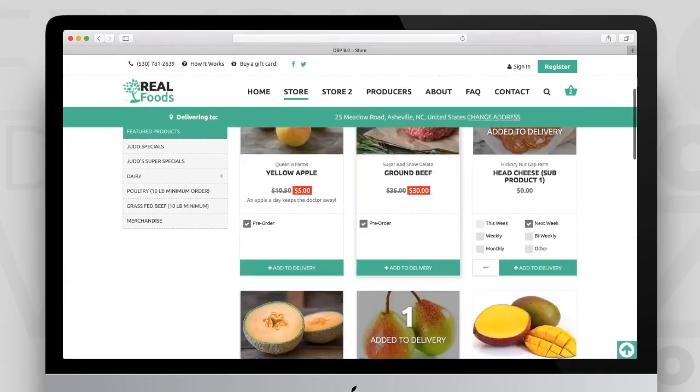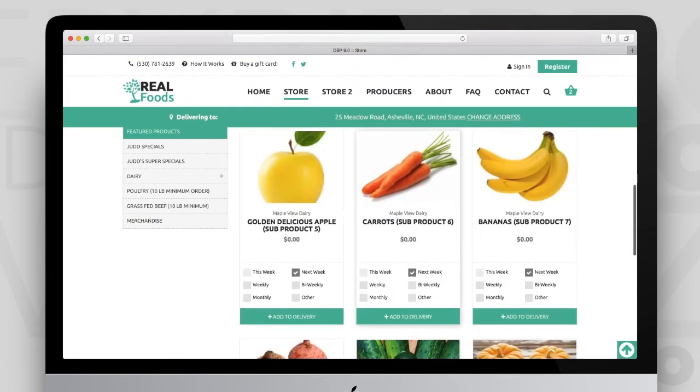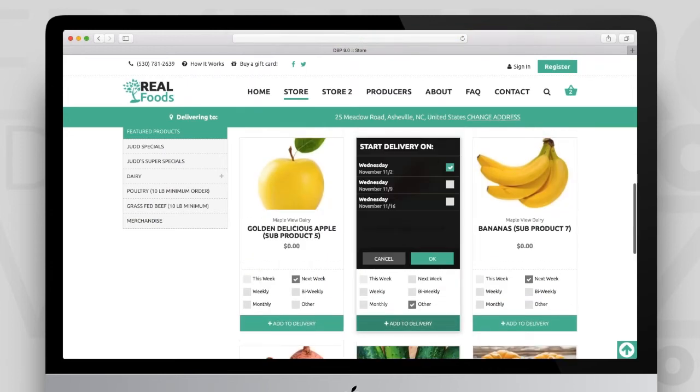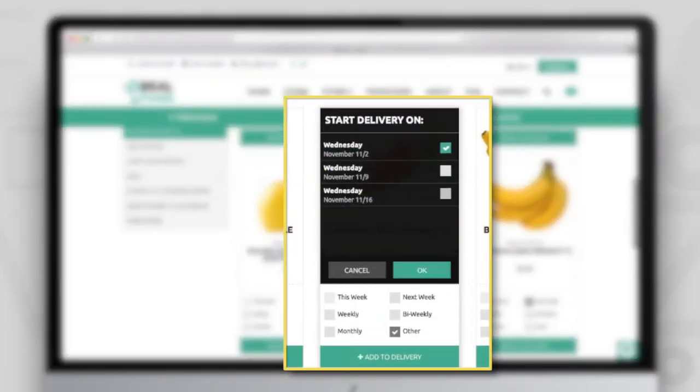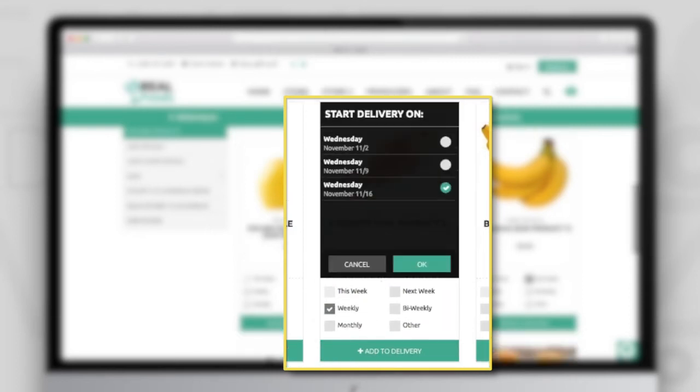So you're able to add both one-time items still as well as recurring items. The other checkbox here, if I check that, allows us to do some other stuff as far as adding it as a one-time to any of my upcoming deliveries, just like you can now, but a slightly different interface. If I choose something that's recurring, like weekly, and then add to delivery, it's still going to ask me when I want to start that delivery. So I want to start it the week of November 11th or the 9th, etc.